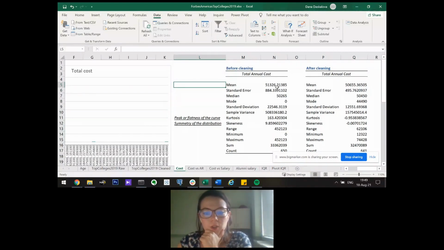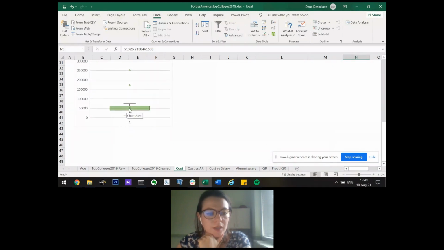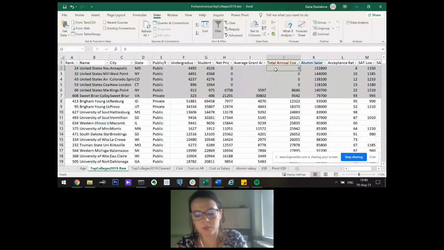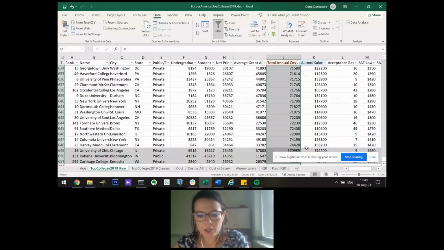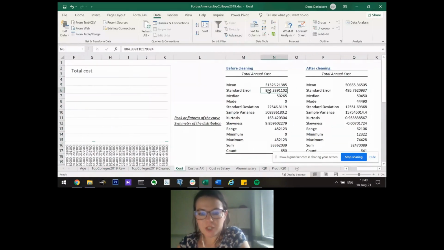So we have got the mean as a start, which is exactly the same as here in the box plot. And we can also check this out if we just simply select the entire column, and it's going to show up at the very bottom as well. So we've got the mean, the standard error, which I actually want to say a few things about as well. Got the median, the mode, standard deviation, kurtosis, skewness, range, minimum, maximum, and so on.